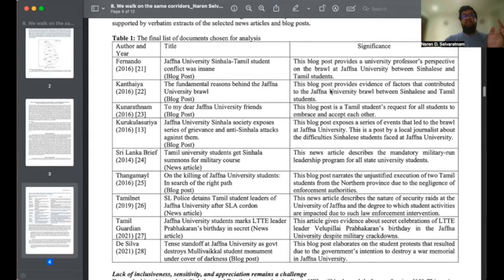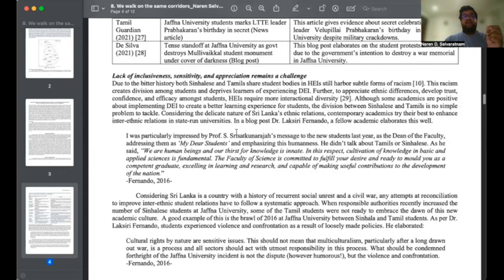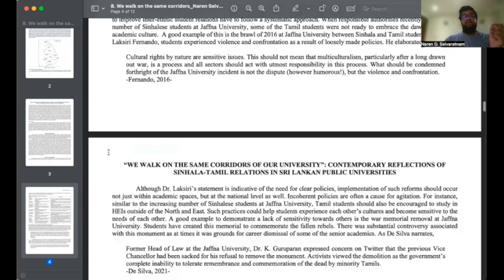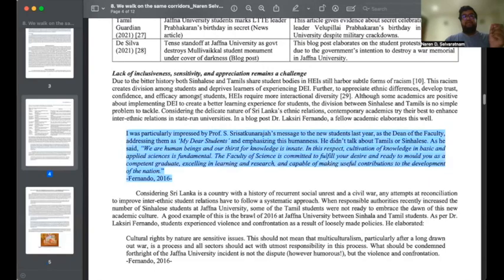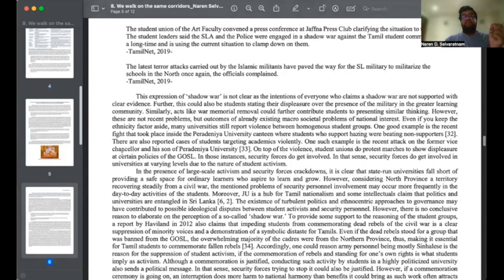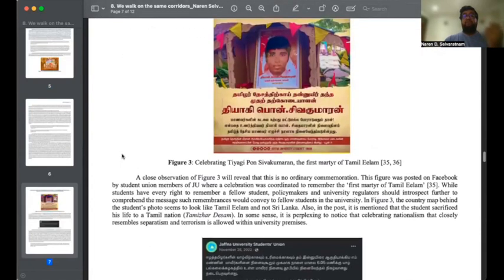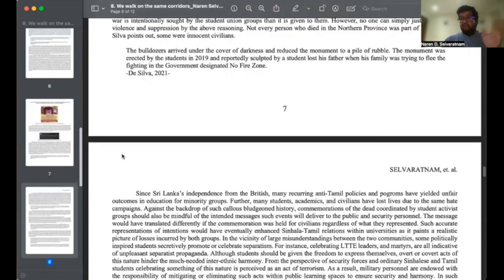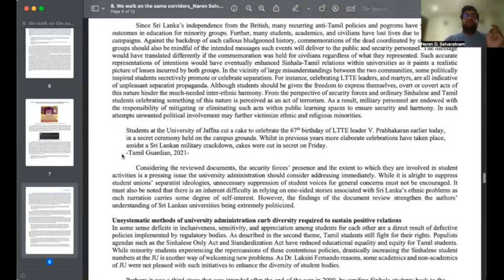I have listed the documents I used to do this document review. These are the documents. What is the significance of each of the documents that I have chosen, and what are my findings? Each one here is a theme, and each explanation is a verbatim extract. There are different themes, once again, lack of inclusiveness, sensitivity, and all of that. And I have substantiated some of these with social media images that I have found as well. Publicly available social media ones that are free to use.